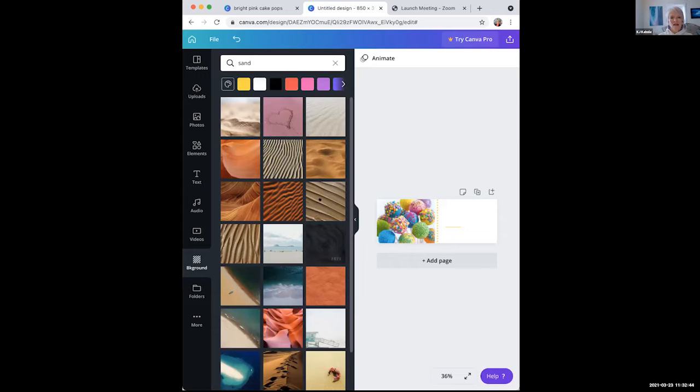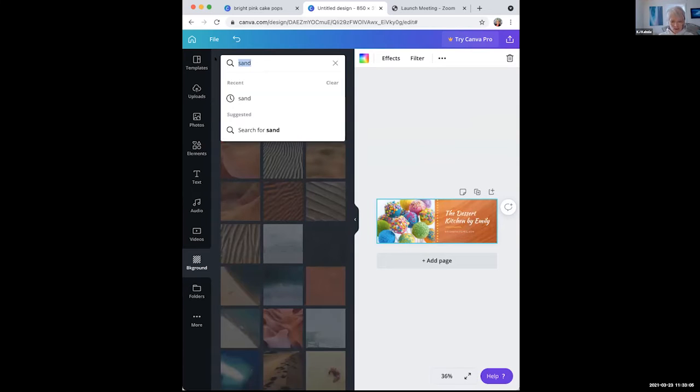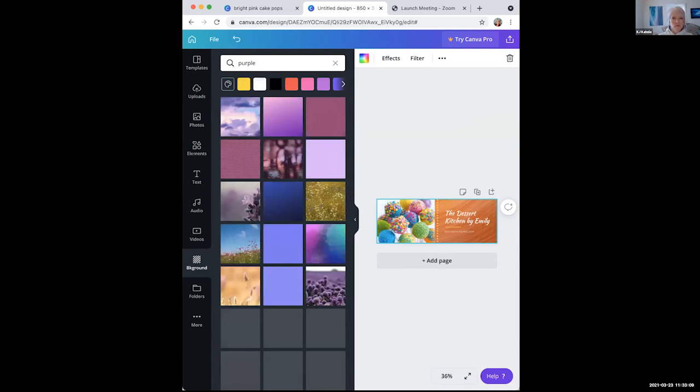And then I had all of these different options, and you just click on any of those options and you can see that now it puts this background here. It actually does cover the entire thing. You can check out which other background might work, and you can also type in colors. If I wanted something that was purple, for example, there's things that have all kinds of purple options in them.